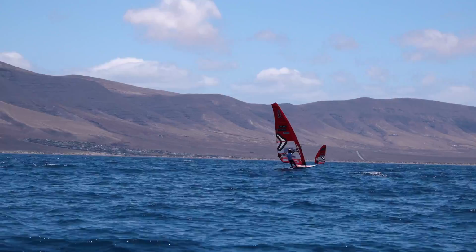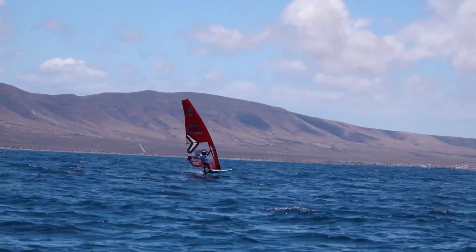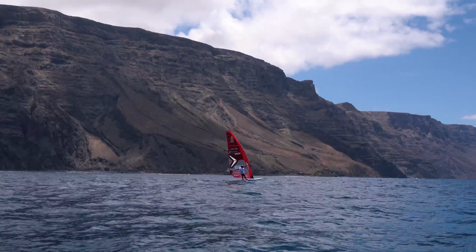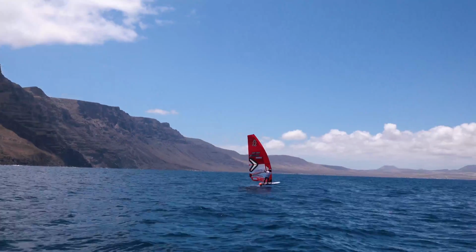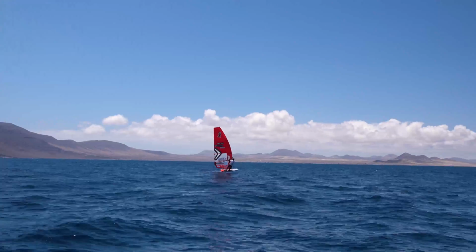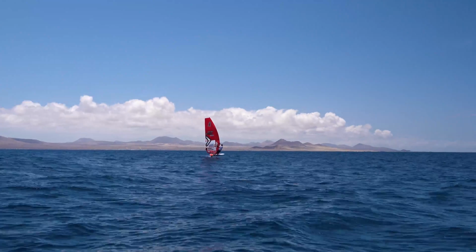We had an upwind start, wind was kind of okay, so I managed to get in the lead. Then we had to go towards the cliffs of the one side and then turn up. I had quite a good lead at this point, but then decided to stay a little bit on the outside, because the wind was getting light again and I felt like there was more wind on the outside, so I tried to go on the outside, which was one of the worst decisions I ever did in racing, I think. And I was just not fast enough to realize it.